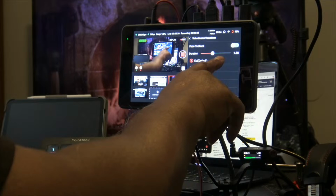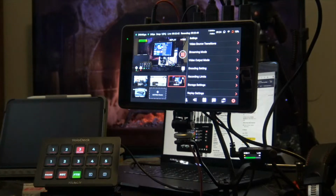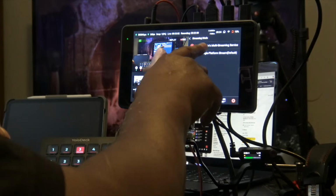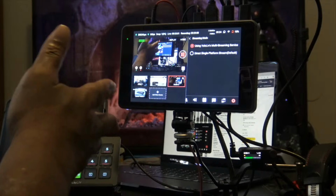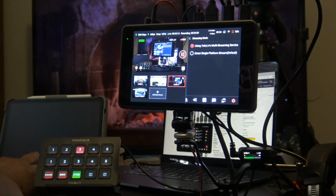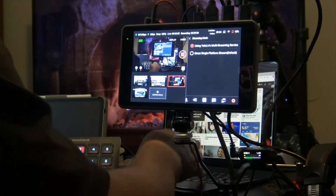You have a time duration on the top, so you can tell it what kind of time duration you want, and then you can go back and do different things in your settings. So this is your streaming mode, which right now I'm set up on YoloBox. Now, if you pay for a restream, the good thing about YoloBox is if you set up a YoloCast account, which you have to do to stream to different platforms, you can put in your platforms in that YoloCast account. Now, YoloCast does offer a bunch of different stuff, and I'm gonna see if I can get to my YoloCast account.